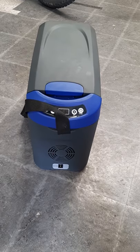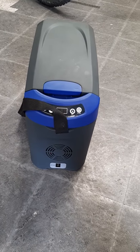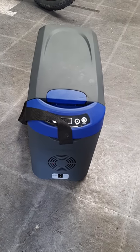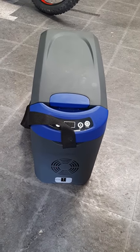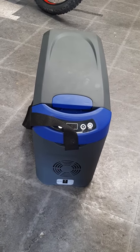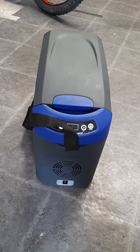Now, I've run it. I had to be isolated with my daughter in my shed for 2 weeks. So we ran this as a freezer with the 240 volt adapter, and it never missed a beat. I actually believe it runs better than my Evercool.